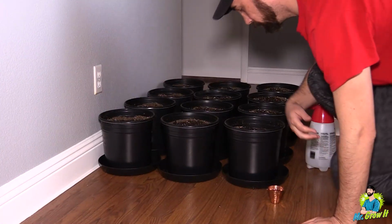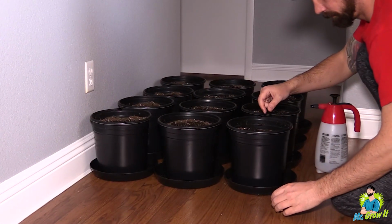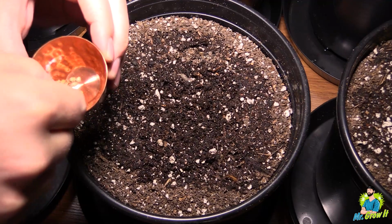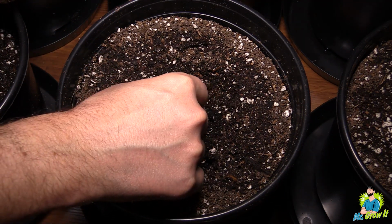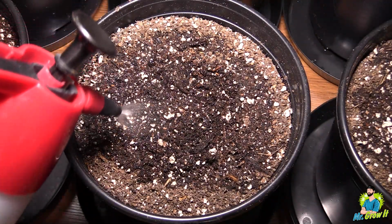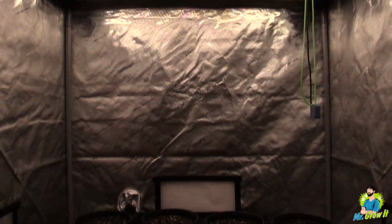So pretty straightforward process here. All I do is dig down a little bit, put the seed in the soil, and lightly cover the soil. I don't pack it down very hard at all, and the seeds are only about a 1/4 inch down, so not too deep. After I planted all 12 seeds, I put the grow pots in the grow space.